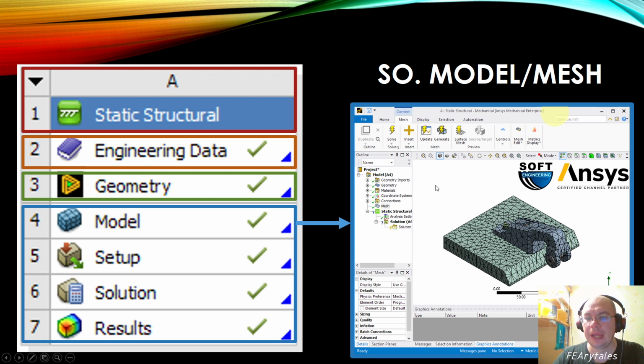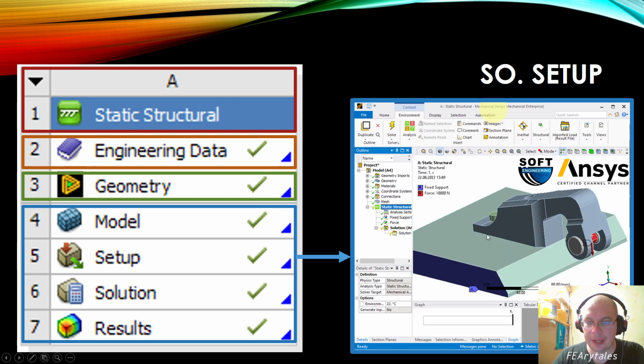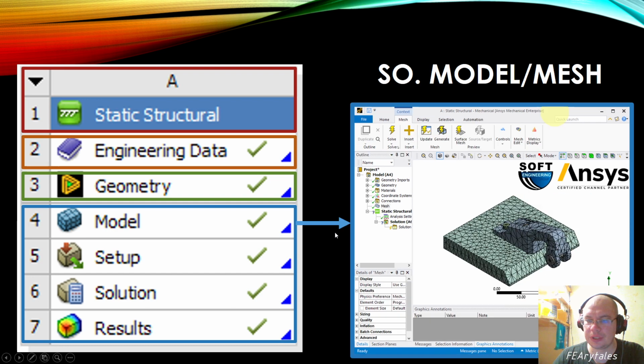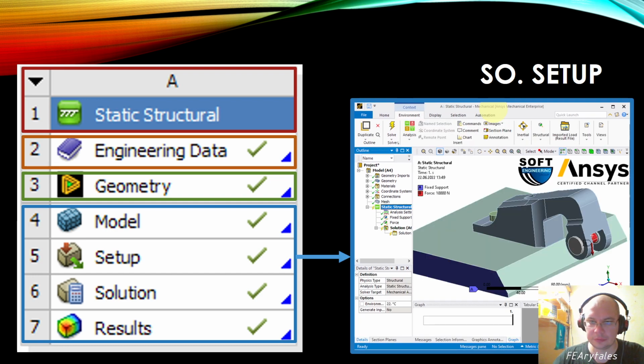For example, here, mesh object, so it's a stage of mechanical model. Here, the stage which called static structural here, and this is setup stage here. And as you see, it has some difference in type of view.